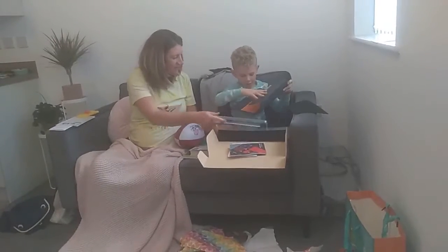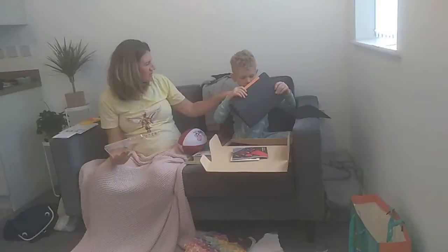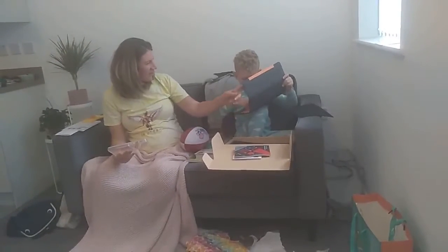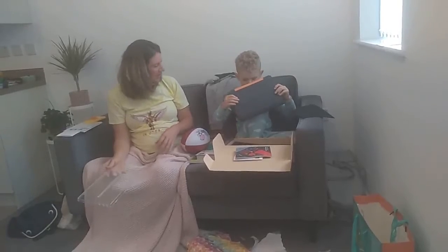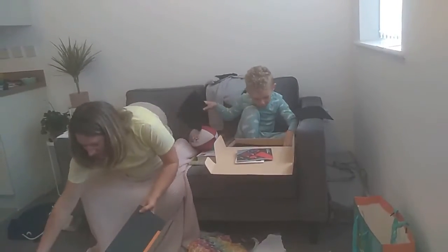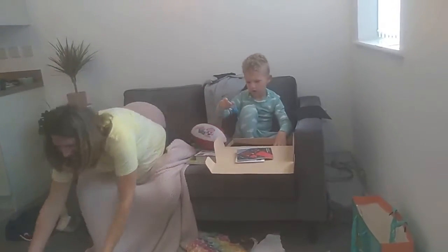Ooh! Wow! Here's some part of it, and here's some other part of it. Which part's that? The keyboard and the cover bit. Max, I think you have to build it. Yeah, you have. That's why it's called Kano. Ooh. What's this?